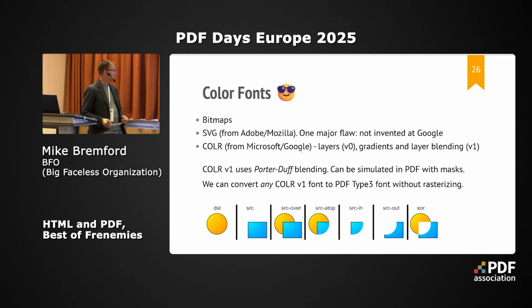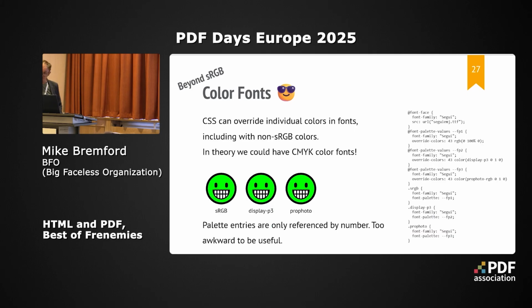I also can't do a nice animated duck image because of various issues to do with masking. So you'll have to look at the still image and take my word for it. If you're trying to implement this, my top tip, look to the TR key on the soft mask dictionary. That will allow you to invert the mask. Oh, in color, it's RGB only in OpenType. However, we can change this because CSS allows us to override the palette of the font, allowing us to change the colors of the glyphs.